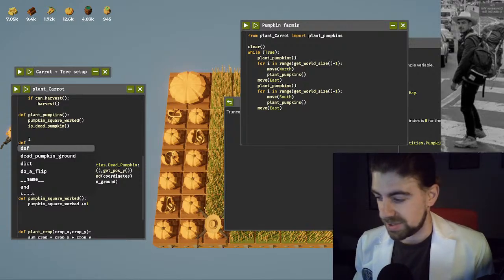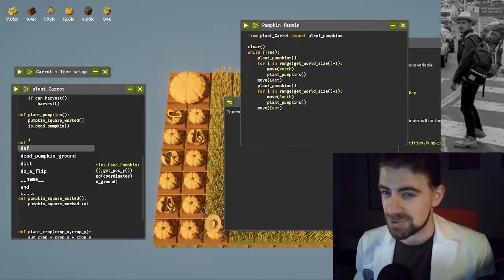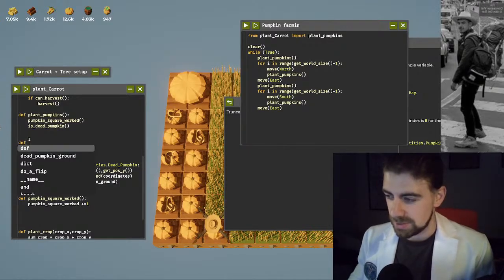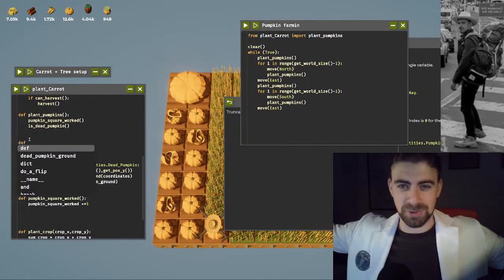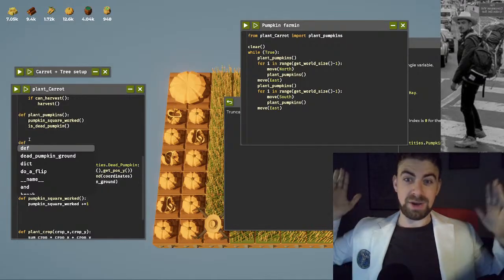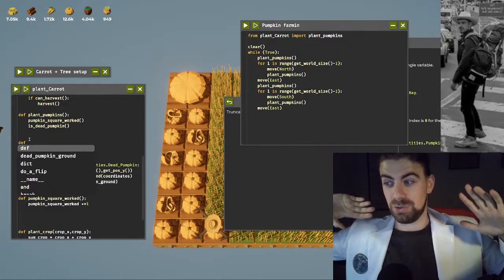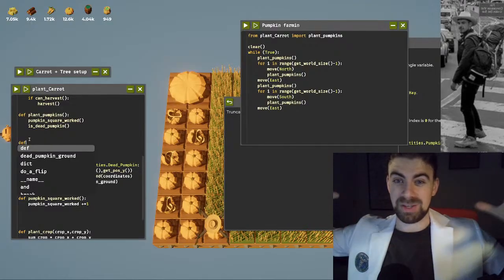So right now we are defining different functions that are going to allow us to plant pumpkins. We're planting pumpkins because we need pumpkins. And the thing is, we want to make the pumpkin as big as possible. To do that, we need to make sure that none of them are dead and that they unite together.